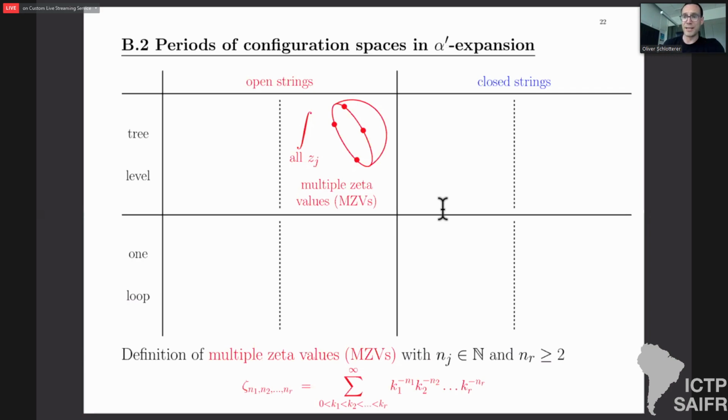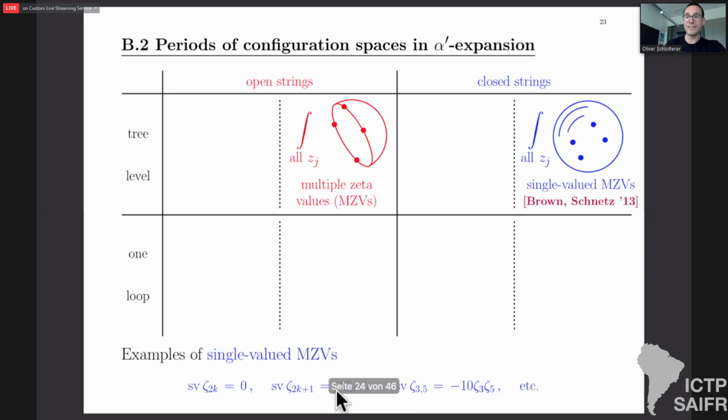But let's also look at the open string side, where you restrict the Arakelov-Green's function to the boundary of the open string worldsheet. There, for open strings at tree level, integrating the punctures gives you multiple zeta values. I guess you all know the Riemann zeta value with a single subscript. And here is a multi-argument generalization thereof, which is really a prominent object in number theory. So the multi-zetas, you really need multi-arguments from the 5-point function onwards.